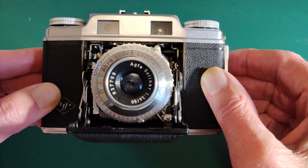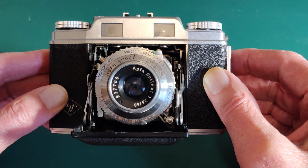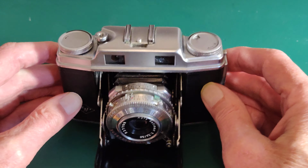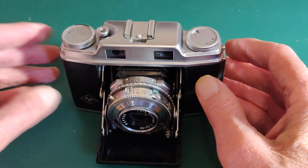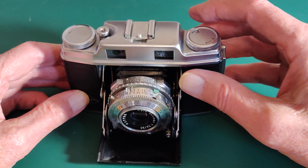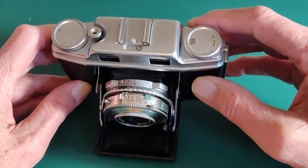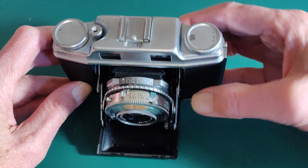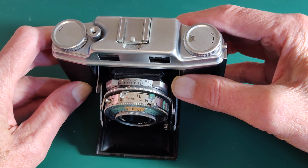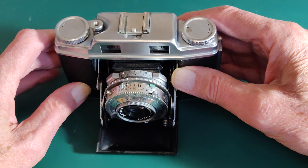The shutter is the famous Synchro Compeur shutter. This one takes the times from B and 1 second through to a 500th of a second. It's also synced for flash. So this little green tab here, if you're using old flash bulbs, you put onto M. If you're using an electronic flash, it goes onto X. V is a self-timer, but I choose not to use those because they can be a bit iffy and lock the whole thing up, so I leave that alone.